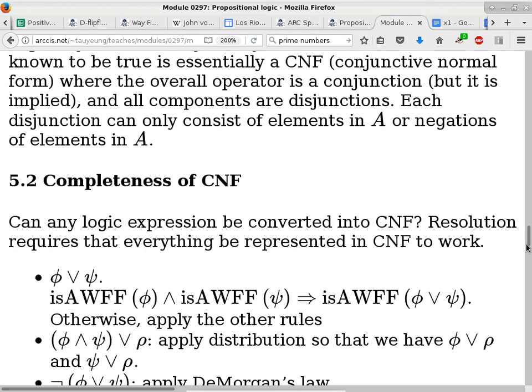If I tell you something and say, I think this is a theorem, using this method, CNF, resolution, and proof by contradiction, within a known amount of time you can come to the conclusion and say, yes, it is a theorem and I can prove it, or it is not a theorem and I can prove that too. So that's where we are heading in this module, because we want everything to be mechanical, and we want it to be solvable.